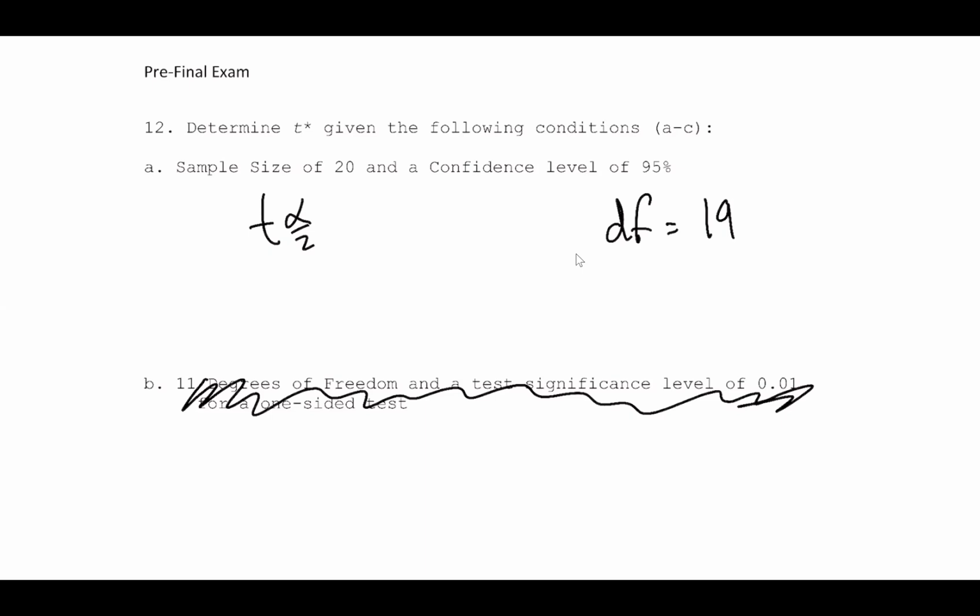Then what you want to do, you want to use the confidence level to find alpha divided by 2. So first find alpha. Alpha is 1 minus 0.95, which is equal to 0.05. Then you do alpha divided by 2, and you get 0.05 divided by 2, and you get 0.025. So now in class calc, we're going to tell it we have a degree of freedom of 19, and we have alpha divided by 2 of 0.025. Any question on degrees of freedom or 0.025? All right.